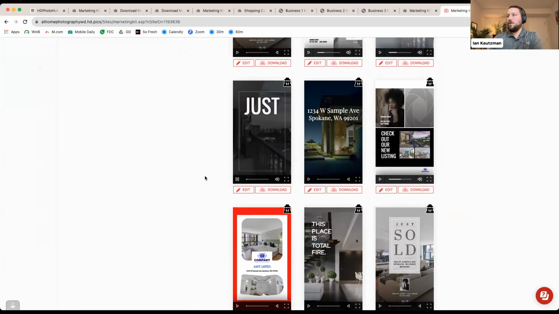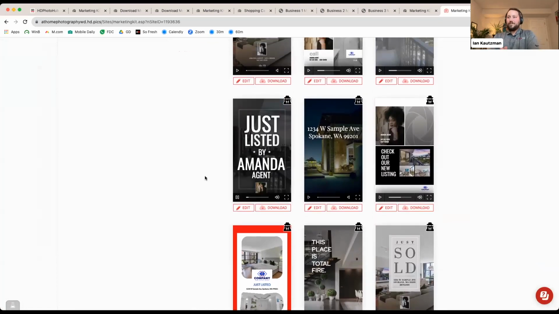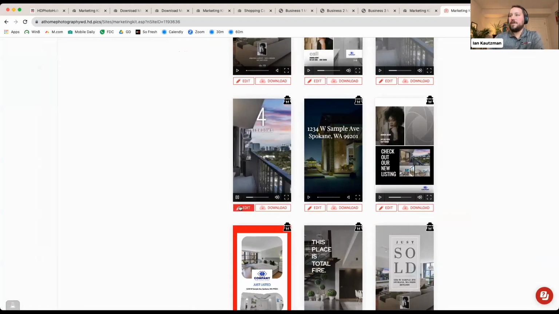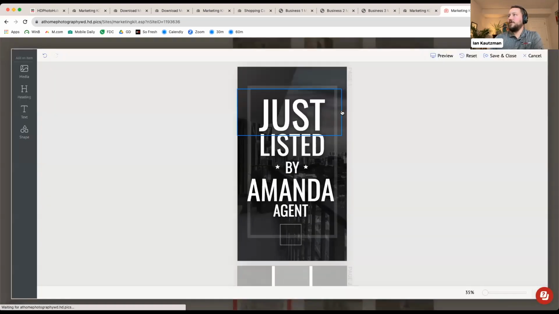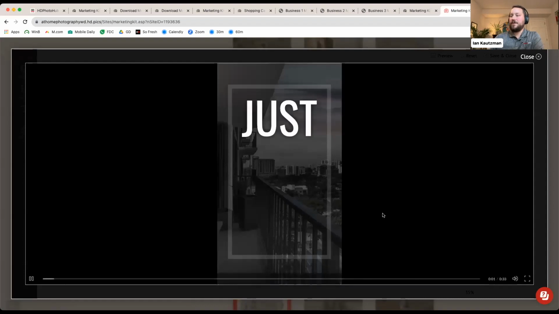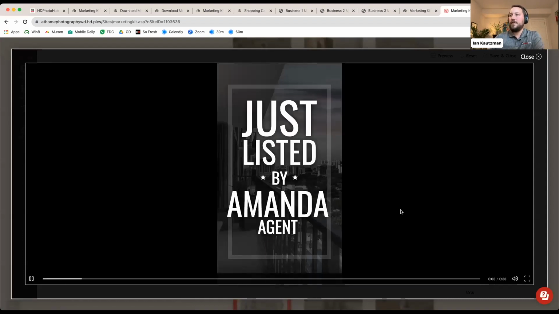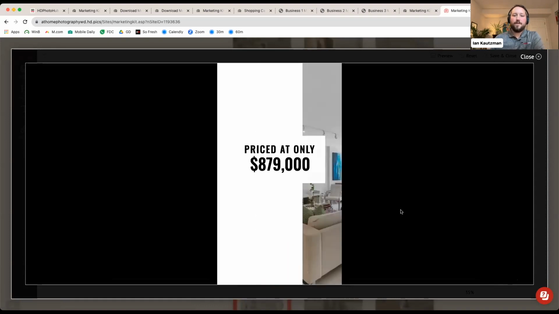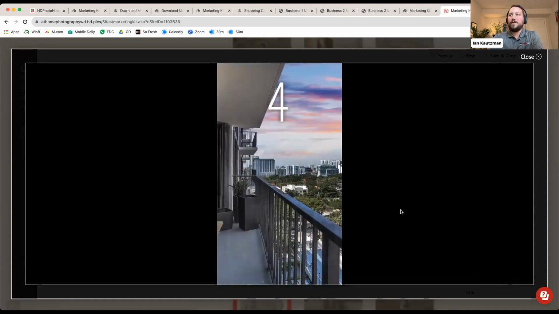This is a super cool one we're liking, especially with some nice music. So they will by default have the music from the property site. Here, let me pop in and show that a little bit bigger. They'll have the music from the property site by default. And we're looking at other ways of doing exports without music, so they can just add the music directly from Reels, all that kind of stuff.